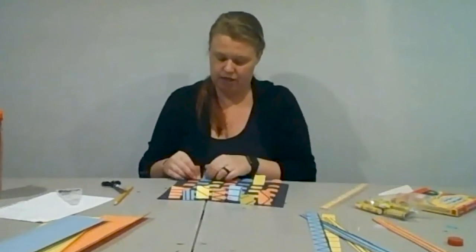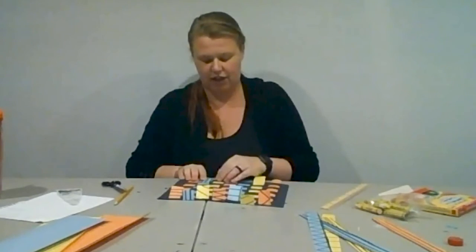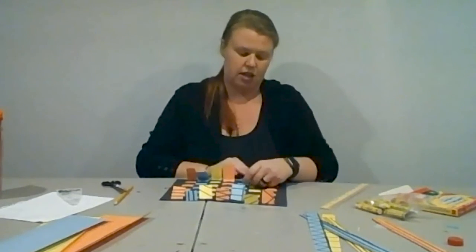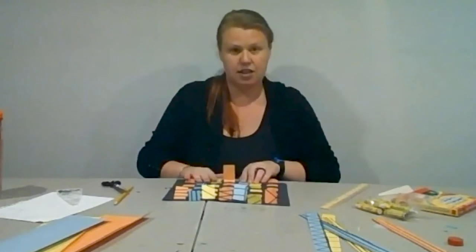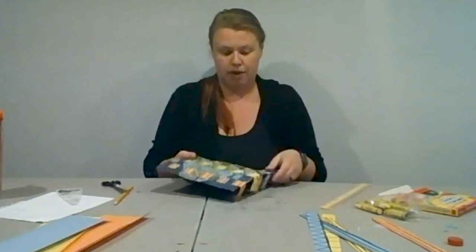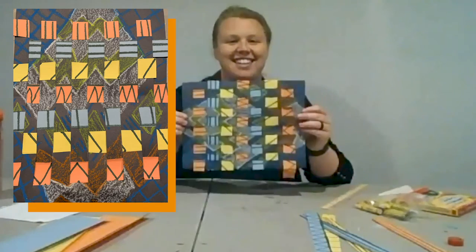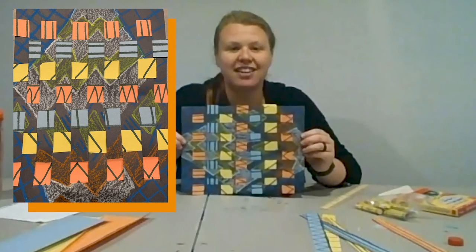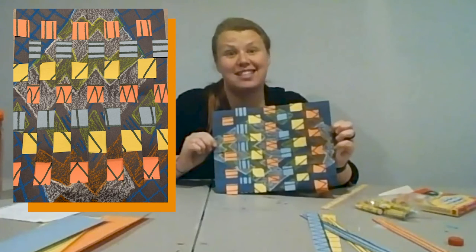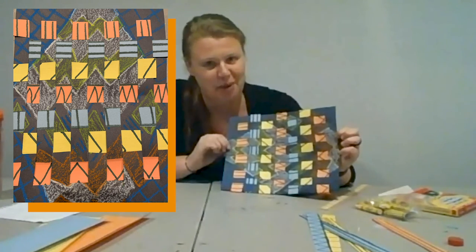I'm just gonna fold mine. I think this will give that cool fabric look to it, even if they are sticking out a little bit. But again, if you wanted to tape them back here, you could. So it'd be like this. But there you have it. So again, I'm gonna leave mine like this. But you've made your very own Kente cloth with construction paper.